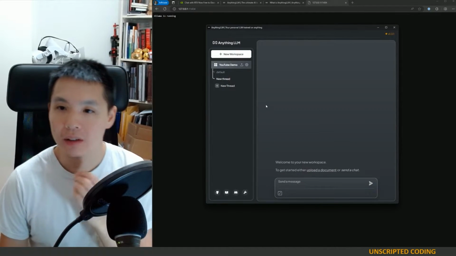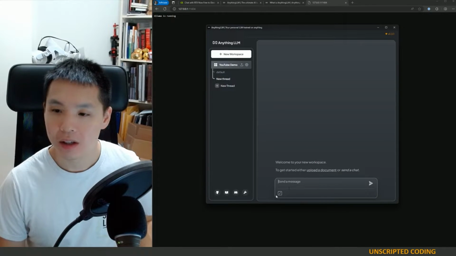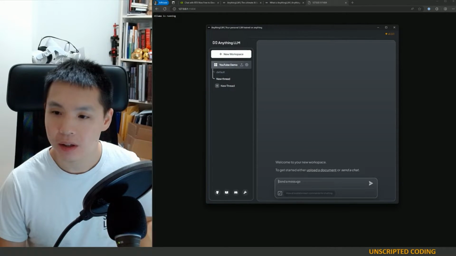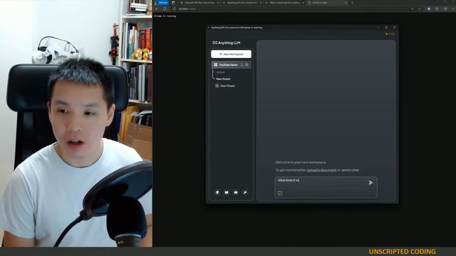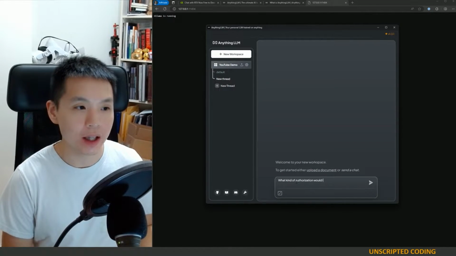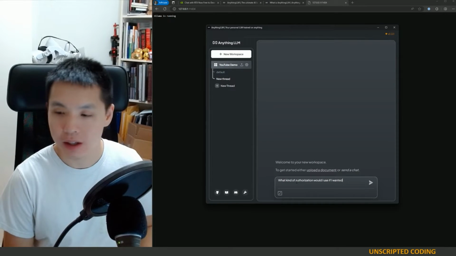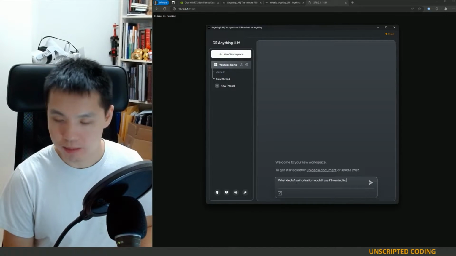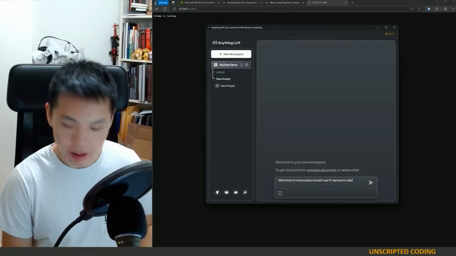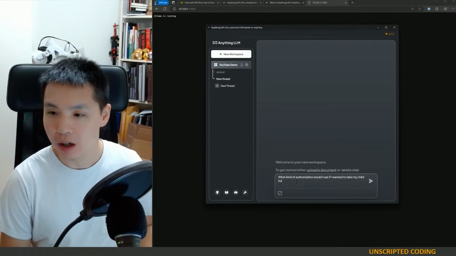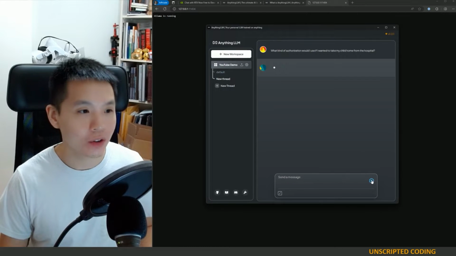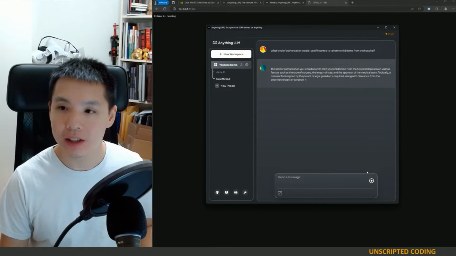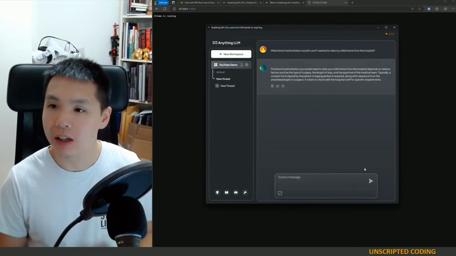All right, let's try this out. What kind of authorization would I use if I wanted to take my child home from the hospital? So I have an authorization to release child from hospital.